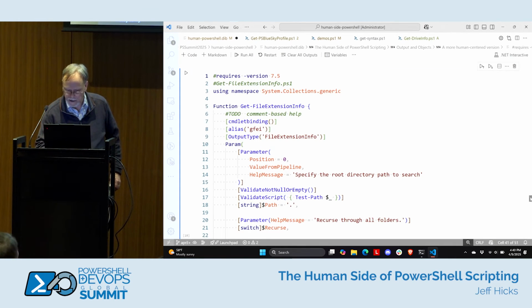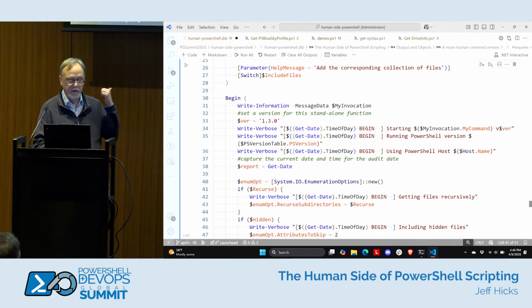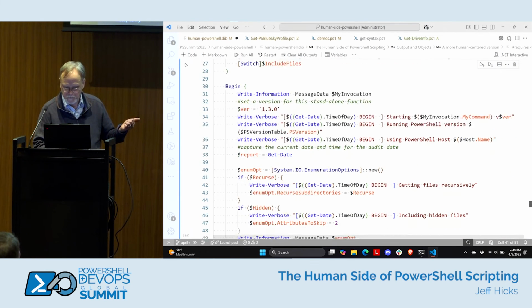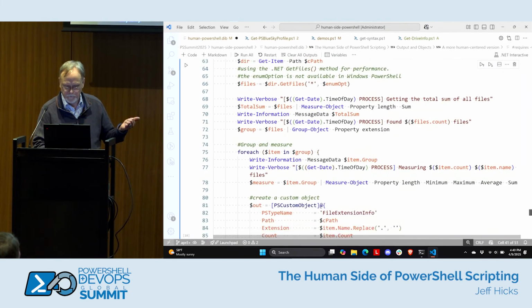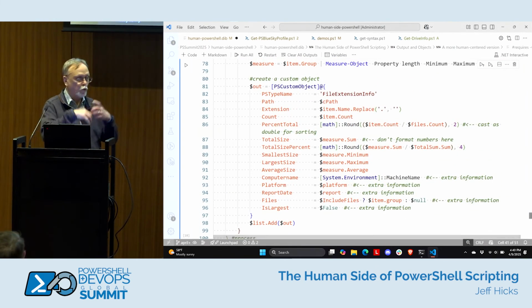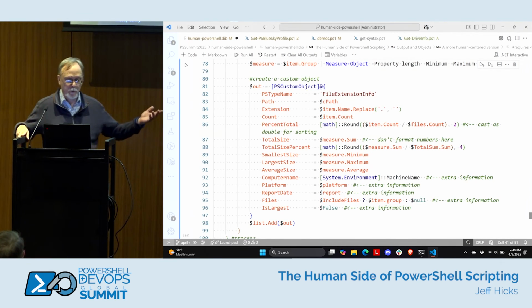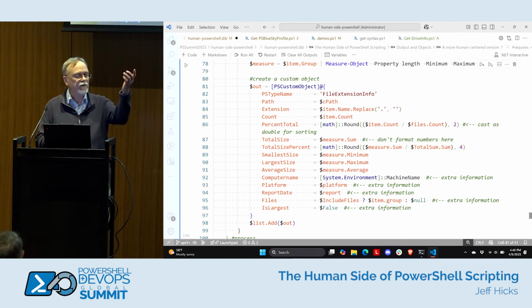This version has lots of Write-Information messages and lots of verbose messages. My output now is a richer object, and I've added additional properties, like a percent total, because I'm assuming the person running this might want to know, given these PowerShell files in this directory, what percentage of the total each is.